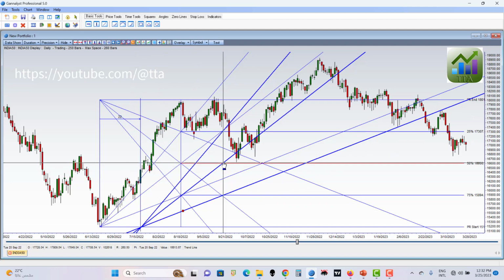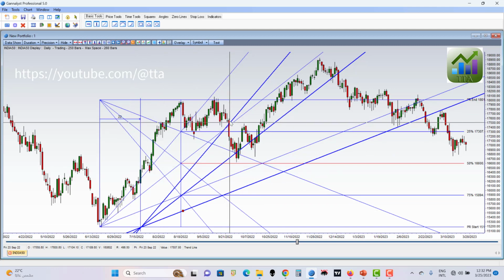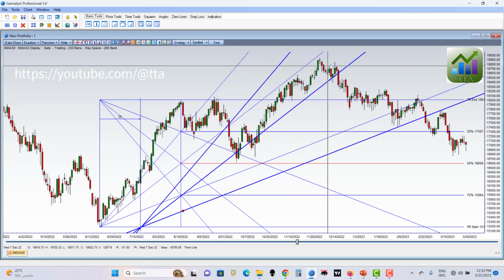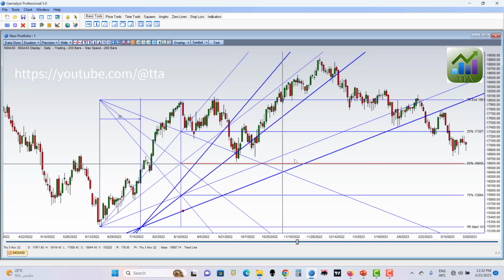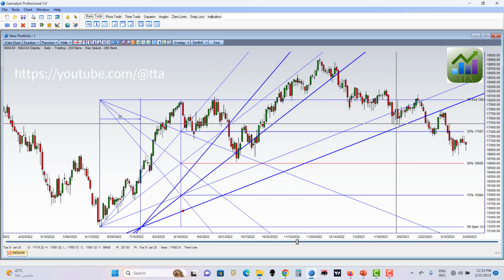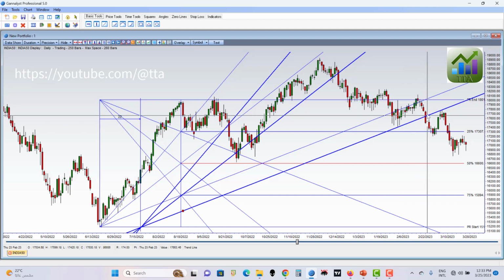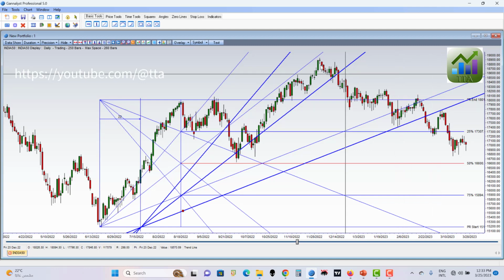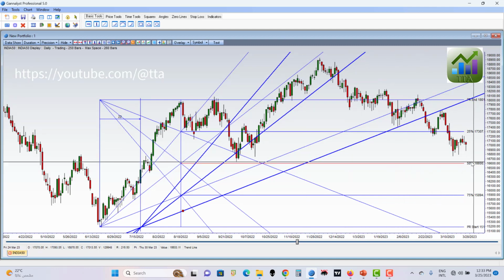like this. As you can see, when it penetrated this level, it confirmed the change in the trend to downtrend. And when it touched this second one, it started to use it as a support, and then it started moving up, and now it is using this one also as a support here. And then when it broke it, it went down again and retested it. That means it confirmed that it is in a downtrend.